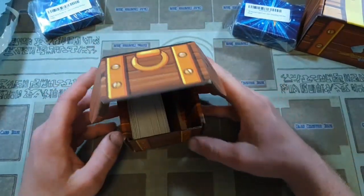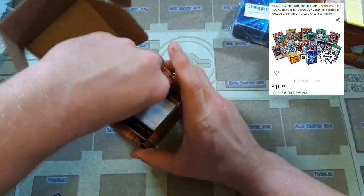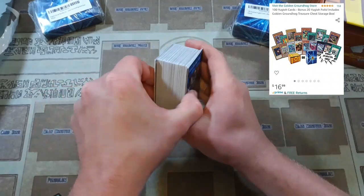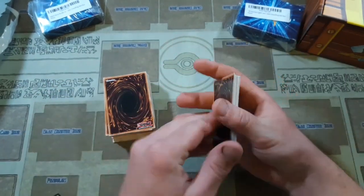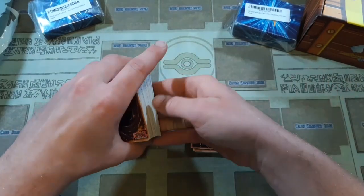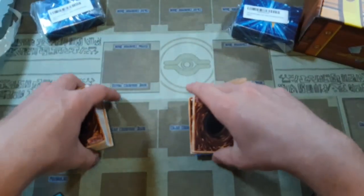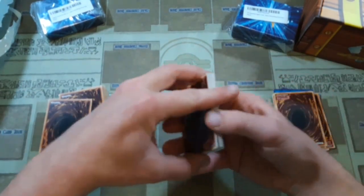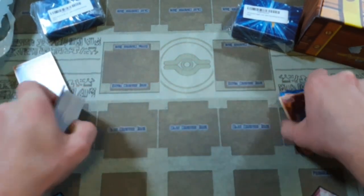So this one was a 100 card lot. This was $15, and it has 10 rare to foil cards. So I think we're gonna take a chunk. And oh, we still have a foil there. We'll just sort of take this chunk and put them. Oh, this is maybe where they break it. Okay, so this must be all of our foil cards. So we're gonna put those off to the side and just sort of see what we get here.